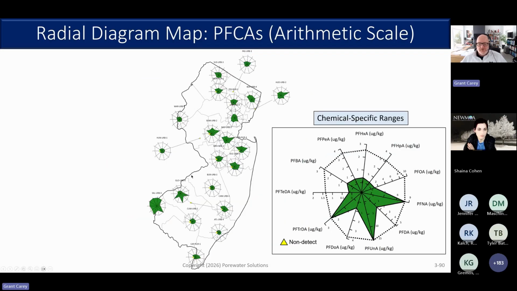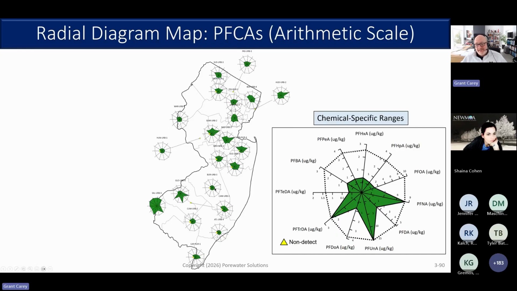And if you go to look at this on a map, you can see there's another location where the stack bar was different. This one actually has a spike at C10, C12, and C14. So that looks like maybe different manufacturing processes used between those two areas. So it's just the kind of thing you can see with radial diagrams. Where do you have some spikes that you don't see at most other places? Kind of tells you something you might want to go and take a look at.